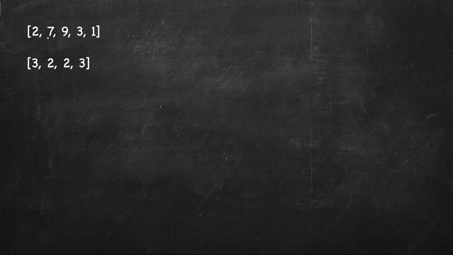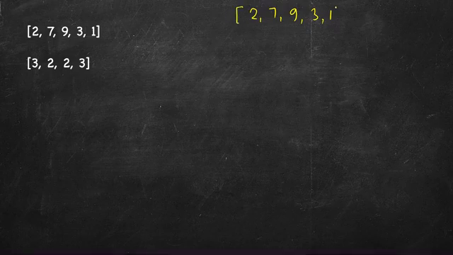So let's try to break this problem. Let's say we have 2, 7, 9, 3, 1. Let's say we are solving for the nth number, the last number. Either the robber will pick this value or not. There are only two cases. You can look at the last one, and you can also look at the first one. We will look at both approaches.